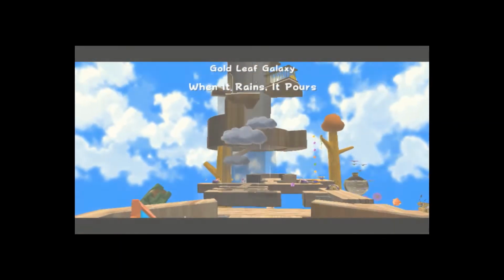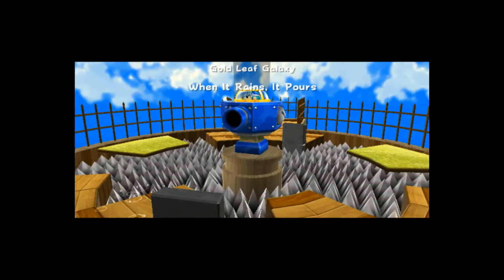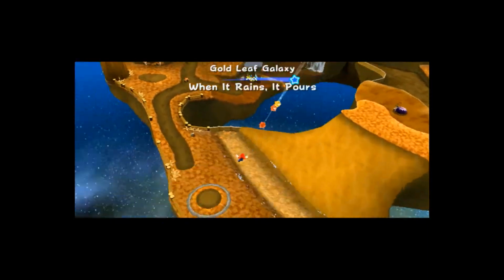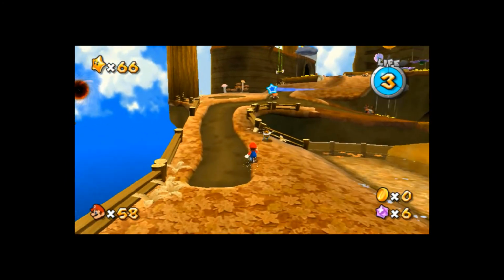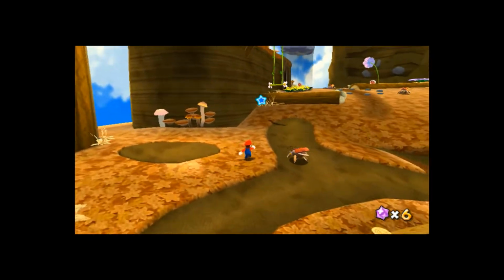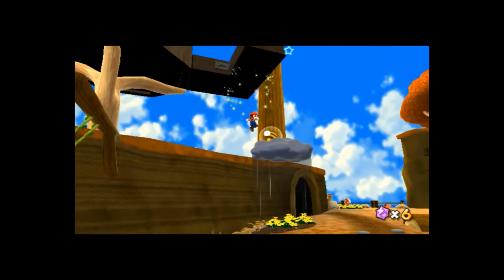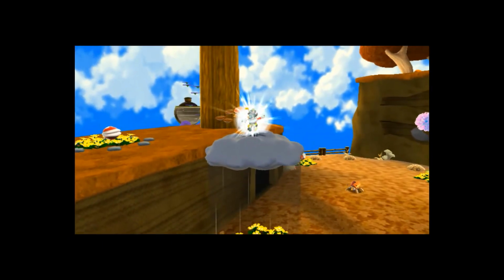Welcome to Gold Leaf Galaxy, When It Rains, It Pours. You will land on the Reverse Kingdom planet like in the last two missions. Work your way to a rain cloud and find a bee mushroom on top of it.